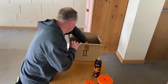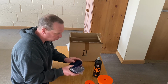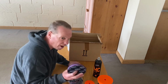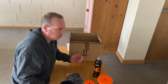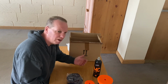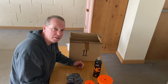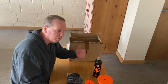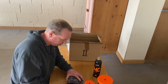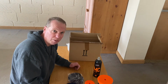Good stuff. Then we've got some rotary pads. These are wool. Again, I've got these not because I've run out, but I'd like to make sure that I've got plenty of stock. So when I'm placing an order with Zvizzer, I don't just order what I need. I order what I think I might need in the near future. And it's always handy to add a couple of things to the order that you're placing. It helps spread out the cost of purchases. Make sure that you've got stuff in stock. I have a stock cupboard here where I keep everything so that I always can see what I've got, make sure I don't run out.